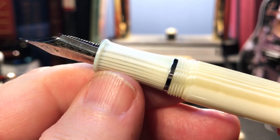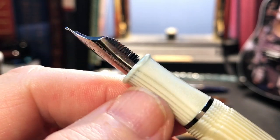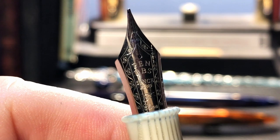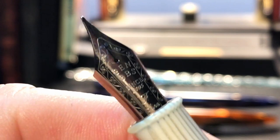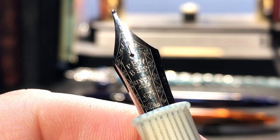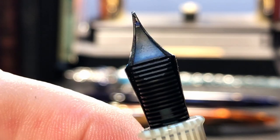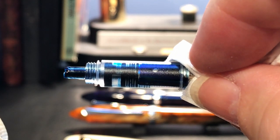Unscrewing reveals a tapering section made of the same acrylic, with a chrome band at the bottom and a small lip towards the number six size chrome steel nib. Let's get a closer look at the nib — this is one of my beloved mini Fodor Pen BBS fine steel nibs. It has the Pen BBS scrollwork with 'Pen BBS Since 2005,' 'F' for fine, and 'China.' Here is the plastic feed — the nib and feed unscrew as part of the nib assembly.